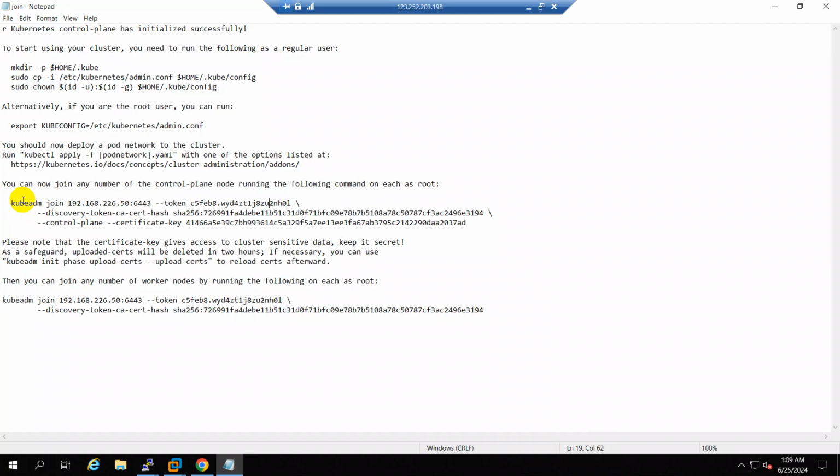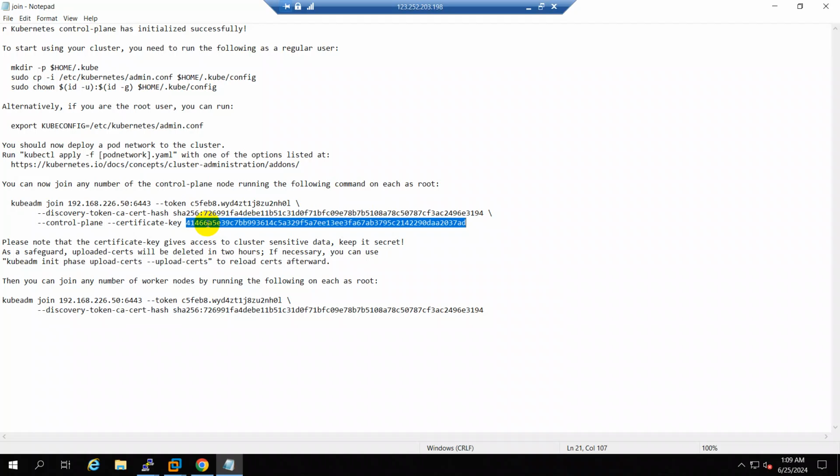The reason is very clear, because the token and certificate key generated at the time of cluster creation are valid only for a couple of hours. After that, these certificates and tokens are invalid. So even if I save this output somewhere and try to execute it on master 3, it won't work.